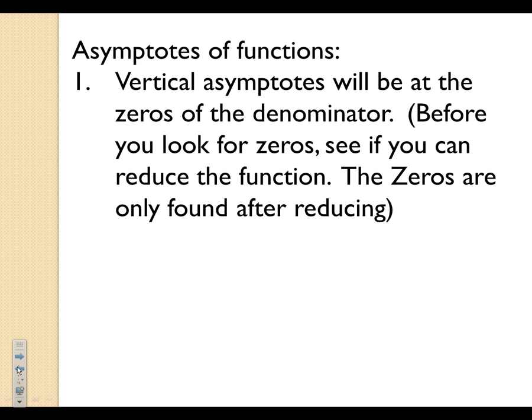Now, to sum part of this up, vertical asymptotes are going to be the zeros of the denominator, but sometimes we're going to have numerator functions and denominator functions that reduce. So you might end up with a polynomial function as a numerator and a polynomial function as a denominator. Before we go looking for those denominator zeros, we want to reduce the function if at all possible. That might involve factoring the top and the bottom and seeing if there are any common factors that can be eliminated. That will come up in the future in one of our checkpoint problems.